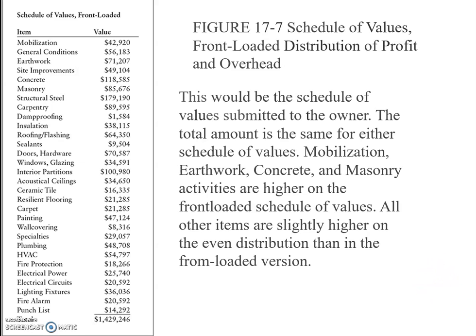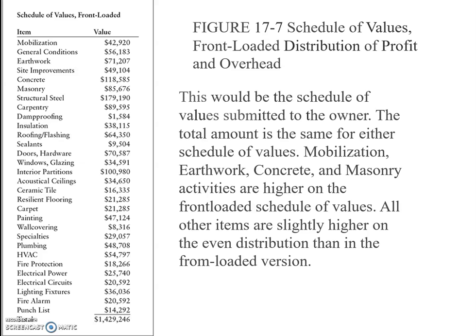The preparation of the schedule of values from the estimate can include many steps. One of those steps is the combination of items. The schedule of values may consolidate several line items from the estimate for clarity. For example, the schedule of values may list concrete as a single item.